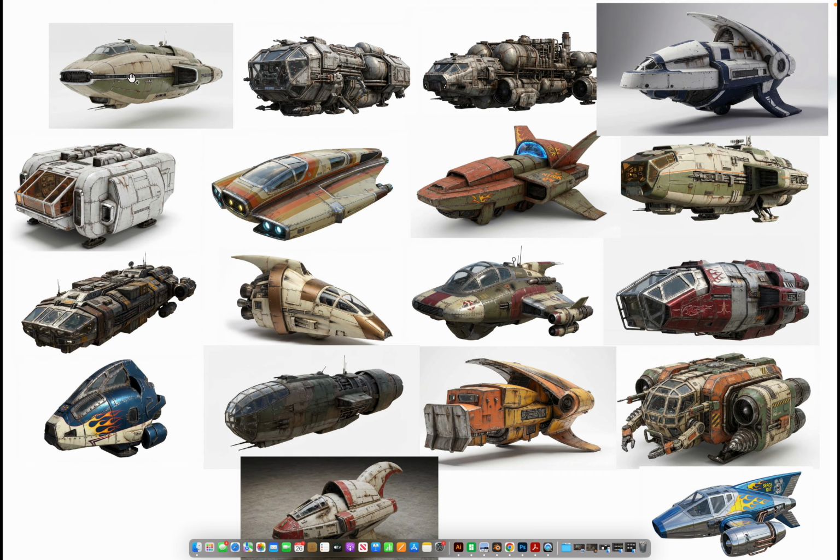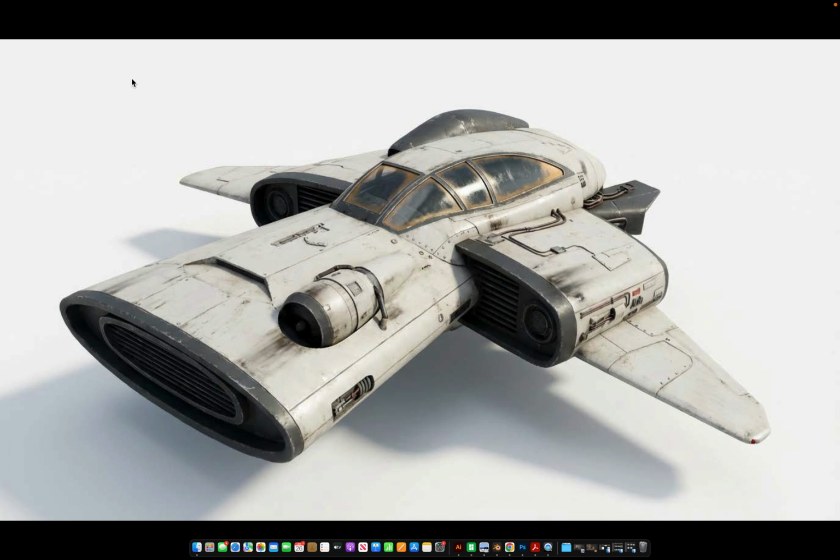So there is control on my part as to what I'm getting. And it's just, when you're working this way, you have to be a good editor because you generate so much stuff. You have to edit quickly, and you've got seconds to know whether it's going to work or not. So back to this ship.